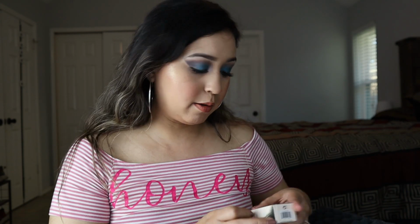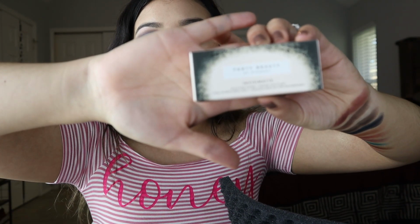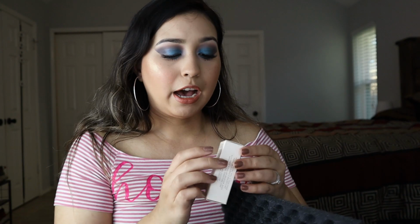So this is a Trophy Wife highlighter, and this is listed for $36. This is more than the eyeshadow palette, which is a little crazy, but it is really nice. So let's jump into the next item. The next item is the blotting paper. The blotting paper I am not going to open. I'm not sure if it's more for oily people, but I do think it would work better for oily people.